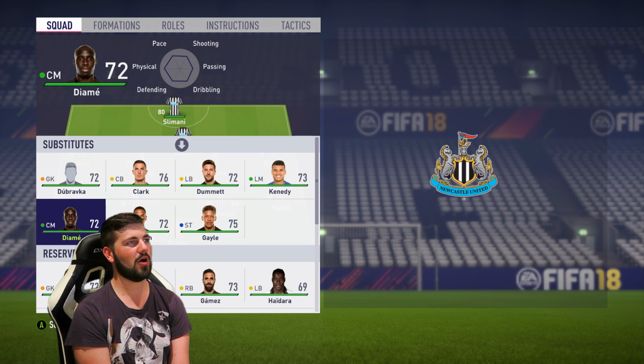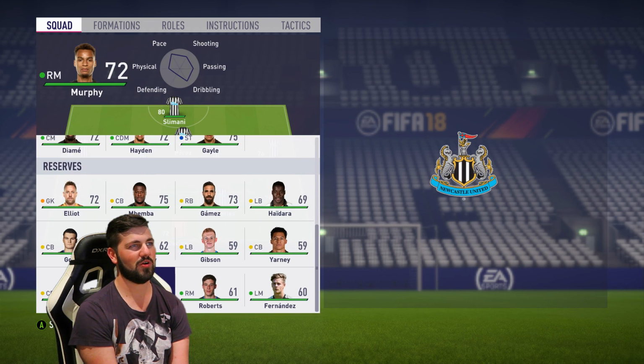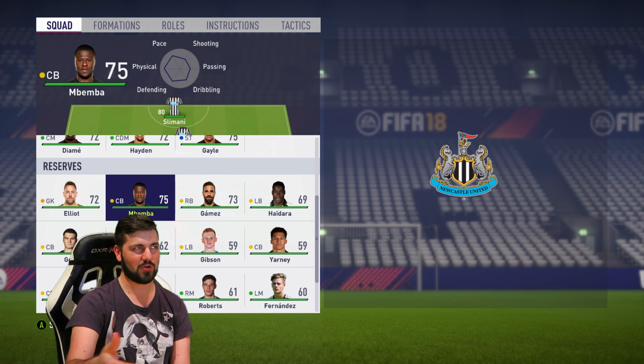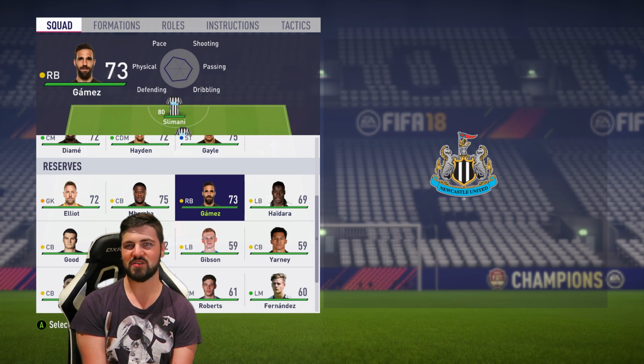We've got Kenedy, Mo Diame, Isaac Hayden, and Dwight Gayle. And as for the rest of the reserves, there are definitely some other good players that you'll probably see featured at some point. Maybe if we train up a Jacob Murphy, and Mbemba maybe will kick on a little bit with his growth, you might see him featured later on as well. And then a couple of younger players I'll loan away and a few potential deadwood players as well.